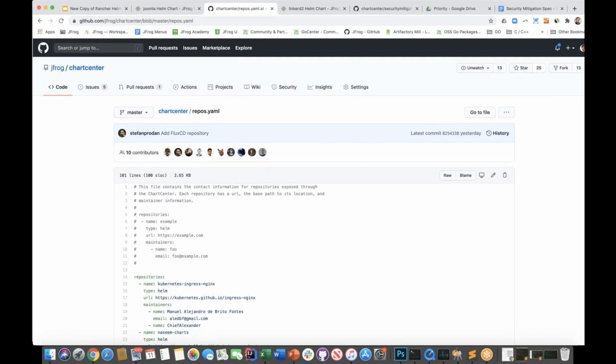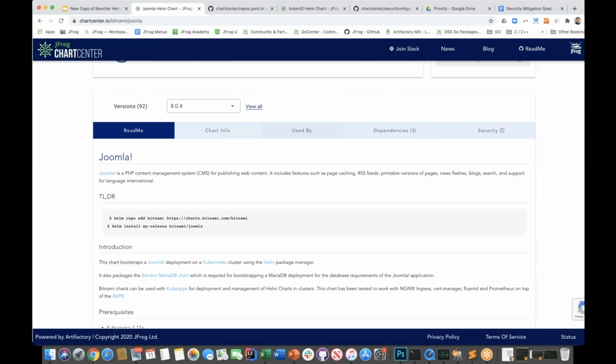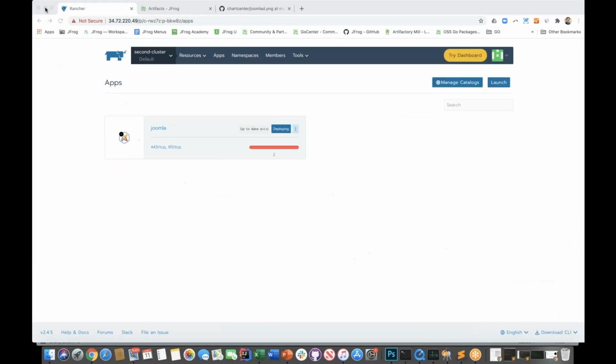Once you've made your pull request, our team will review it. Any charts that you create and want to host publicly can be done here on ChartCenter. And of course, if you want to host your charts privately, you can use our JFrog container registry. Okay, so let's go see if my Joomla chart is ready. Not ready yet. All right.